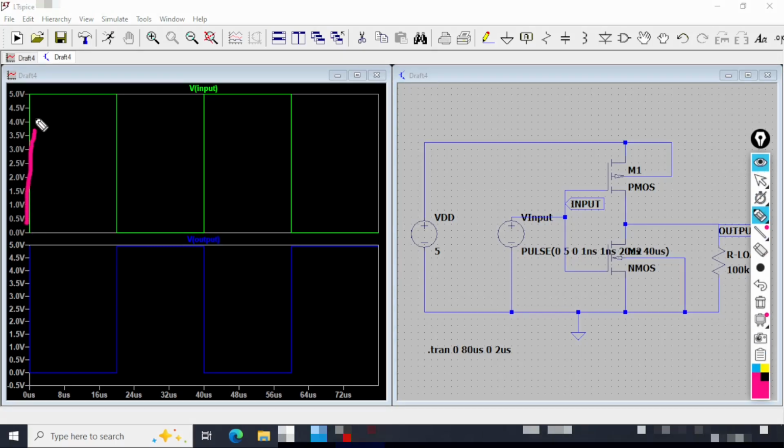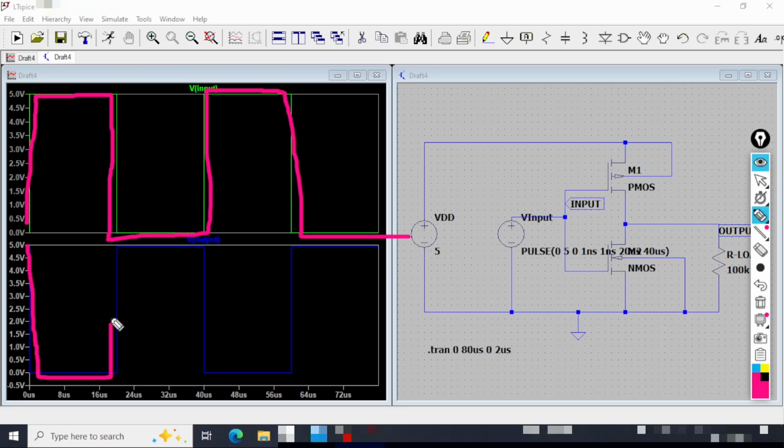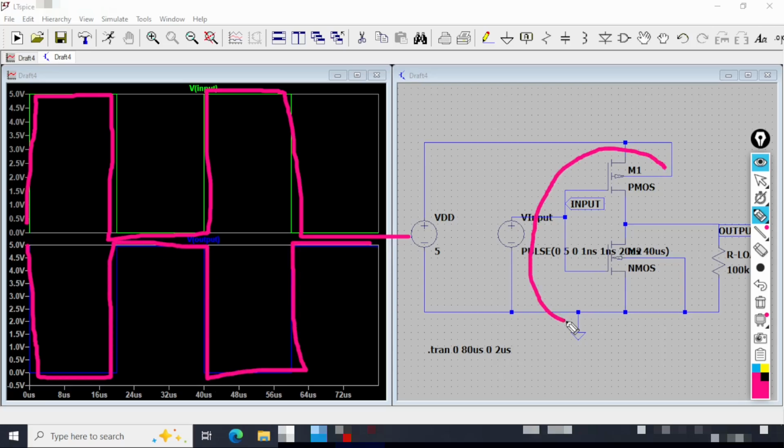So you can see the input waveform is propagating like this, and the output is exactly inverted by the constructed inverter circuit. So we are very much successful in designing an inverter circuit at the transistor level using 2 monolithic MOSFET, where the PMOS has a double area as compared to its NMOS for the mobility balancing. That means the mobility of the hole and electron will be balanced so that the circuit performance will be optimized.